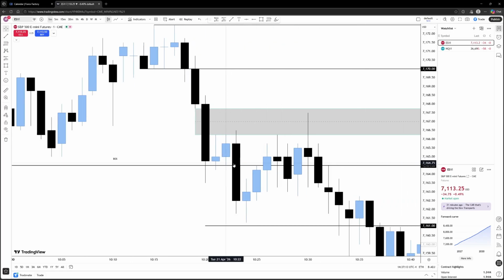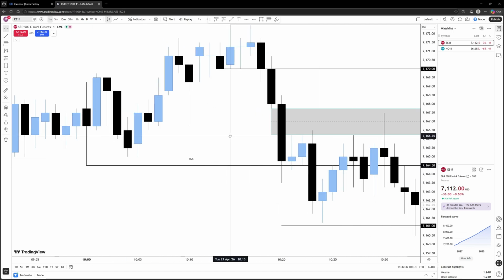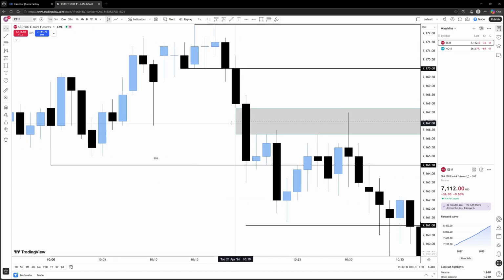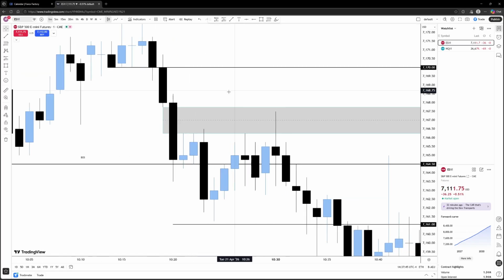this one's the break of structure on the 5-minute right here. You wait for it to retrace. So this candle had to be blue, then that would have been a little better for the longs. But since it was black and then this area held, all that helps with the play. So on the 1-minute, now that this 5-minute fair value gap correlates with the 1-minute fair value gap, you know, it might be tested again, maybe not, who knows.